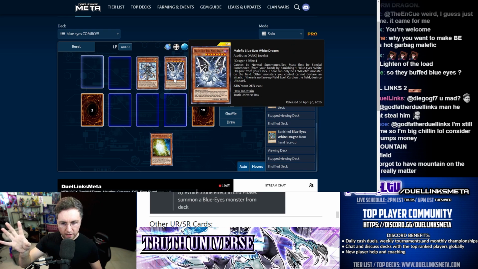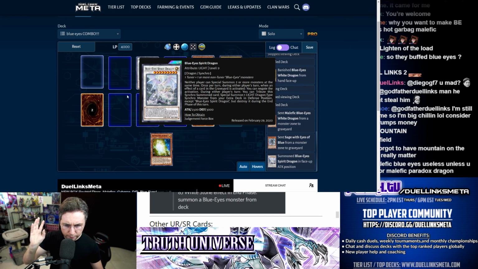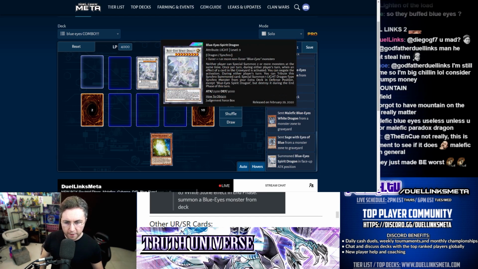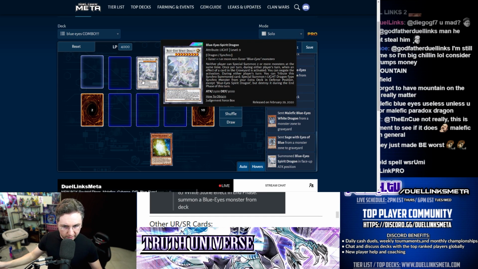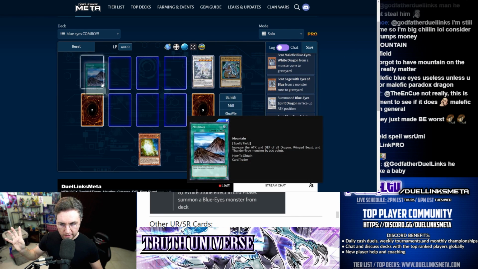Okay, so then we're going to Synchro 1, 2 to make our Blue-Eyes Spirit Dragon. Now, Blue-Eyes Spirit Dragon, we're going to activate it to special summon itself. And by the way, we have the field spell on the field. It starts on the field.